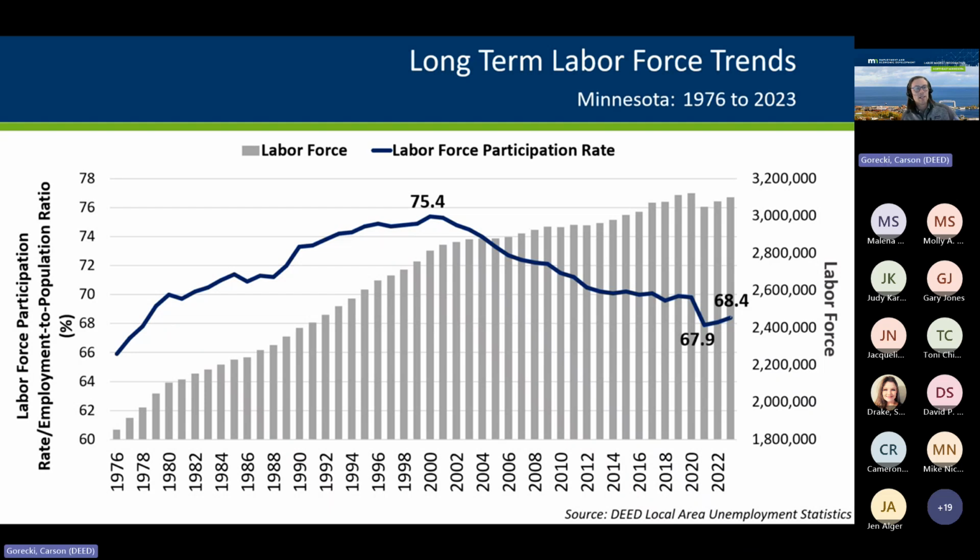And we've seen a general decline since then. That increase from the 70s to 2000 represents largely women entering the workforce in larger shares. Since then, the decrease can largely be attributed to the aging of the population and workforce. But at the same time, our population has been growing fast enough that the labor force itself has increased, even though labor force participation has declined. And you can see the decline that was created by the pandemic there at the end. So we've had the lowest labor force participation in 2023 that we've had since the late 70s.